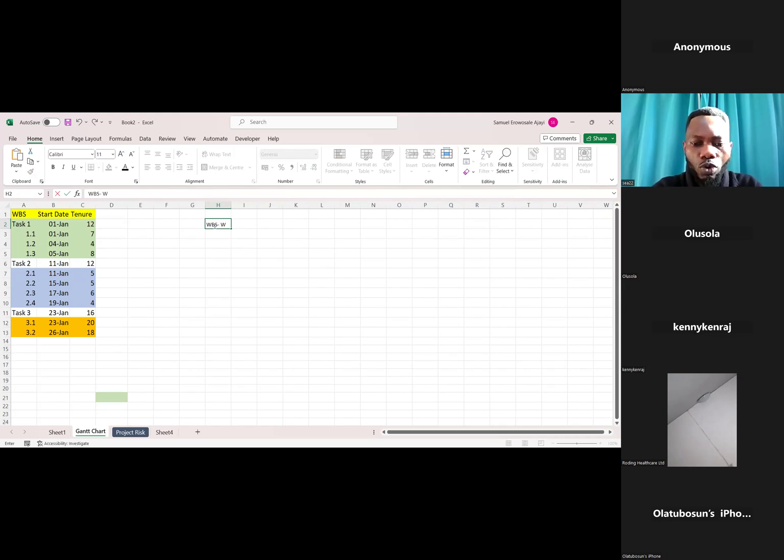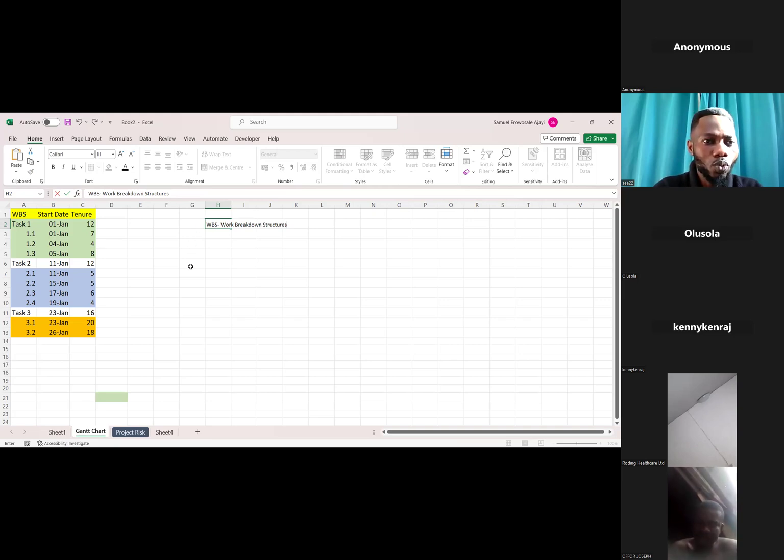A work breakdown structure simply explains how a given project is broken down into tasks, into little portions that can be given out, in order to get the whole project at the end of the day.